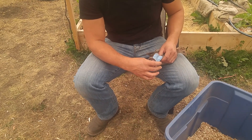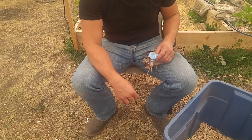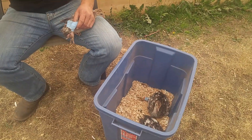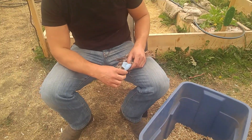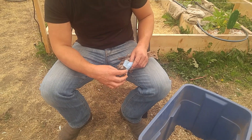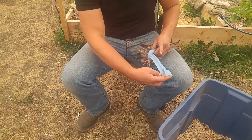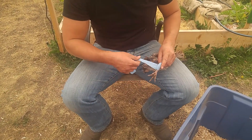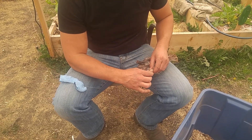Hi folks, so we've had a lot of issues with slip tendons on our turkeys. We've tried diet changes, vitamins, everything — nothing seems to be working. We read online to tape the legs straight on the turkey and found it wasn't really working. So we're going to look at a couple of other turkeys, and we're finding it's actually slip tendons due to a dislocated leg.